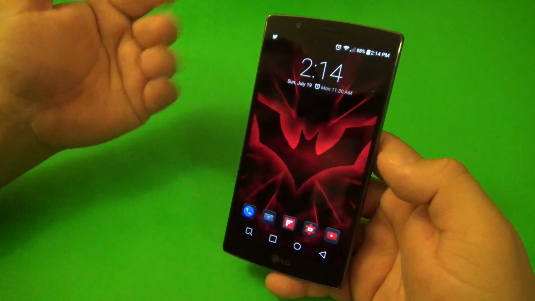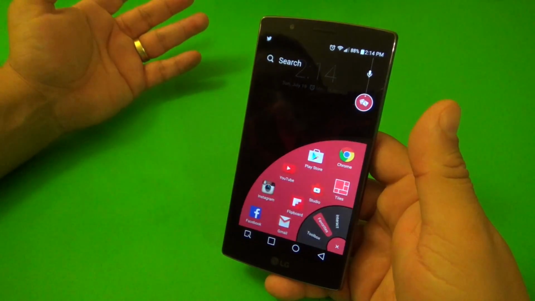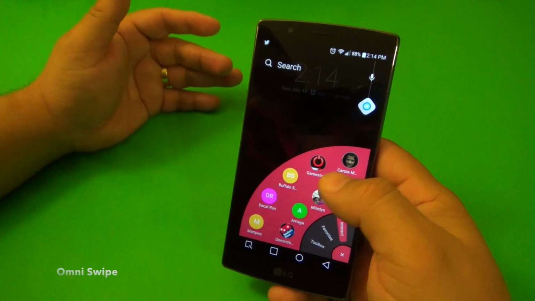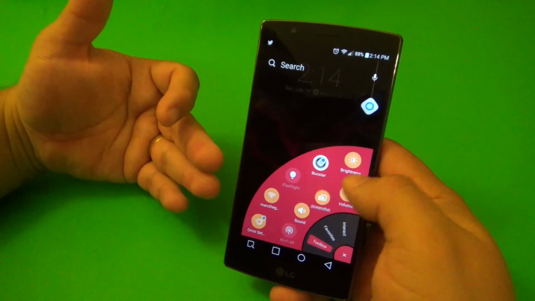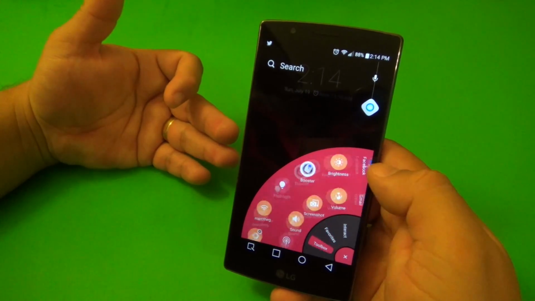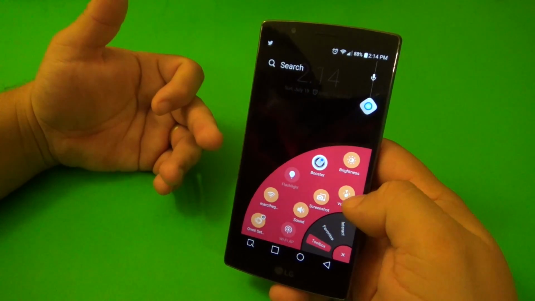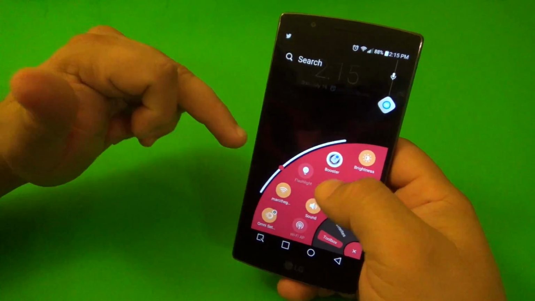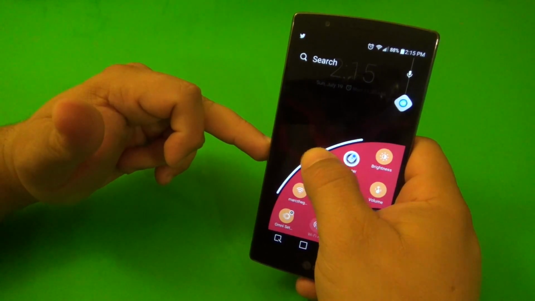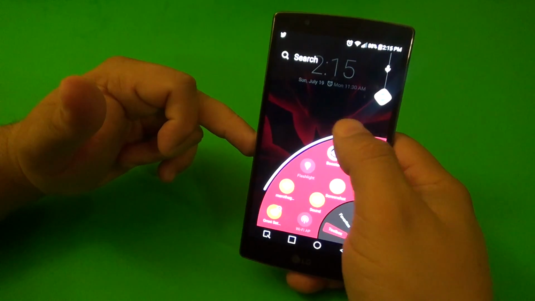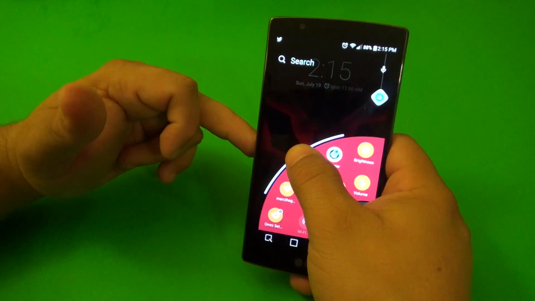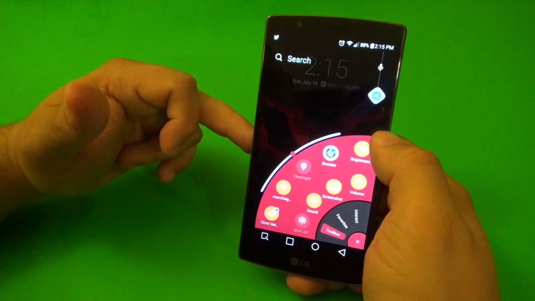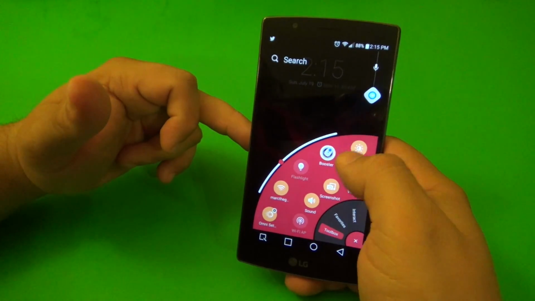Another app that I've been using a lot that you can't see right now unless you swipe from the corner here is OmniSwipe. This used to be Lazy Swipe, but I really like this app because of the way that you can have access to shortcuts and function buttons like screenshots and volume. Right here, I could go ahead and touch the volume there. Like see there, you can see the slider over here, and you can actually control the slider right there as well. And it works the same with the brightness. You can control the brightness from here as well. And this is a very good option if you have one of those smartphones that are big like this and you have small fingers. This app is very good.